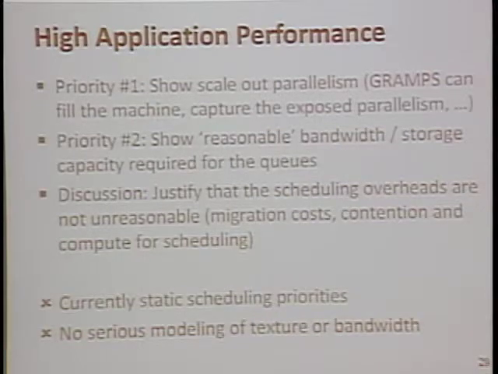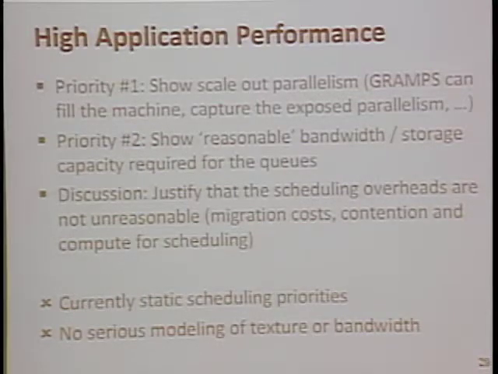The next questions are to start justifying the overheads, justify that you can implement this scheduling policy at a reasonable rate, potentially justify that you can implement the queues, but as I said, I've mostly gotten acceptance that queuing is possible. There are two things that are not at all modeled or implemented today. There's no dynamic change of scheduling priorities. We look at the graph at the beginning, we assign the priorities based on that. Even if one queue gets very full, if it's high up in the graph, we'll ignore it for a while. The other is that there's no serious modeling right now of texture fetch or memory bandwidth.